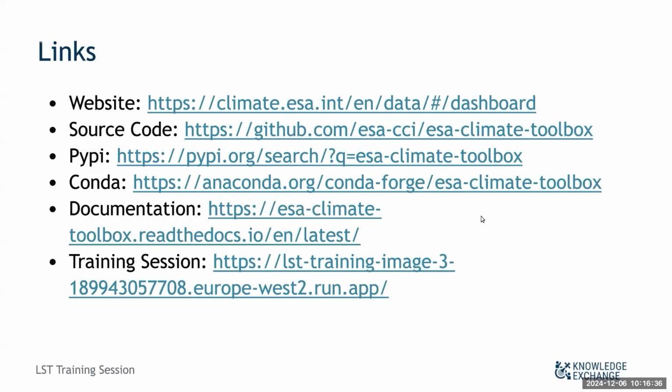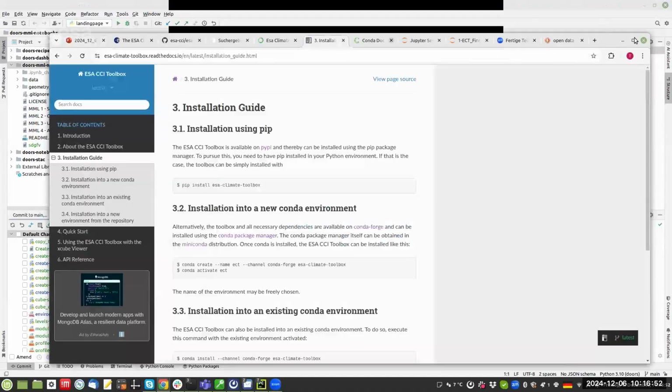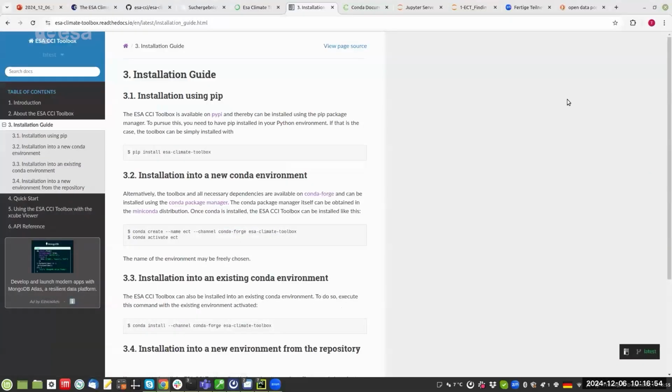And the first one is the documentation, to which I would point you in case you have any more questions or would like to know anything more about the toolbox. In particular, there is a guide on how you can install the toolbox onto your local computer in case you want to. Since it's open source, you are free to do this and actually invited to do so.